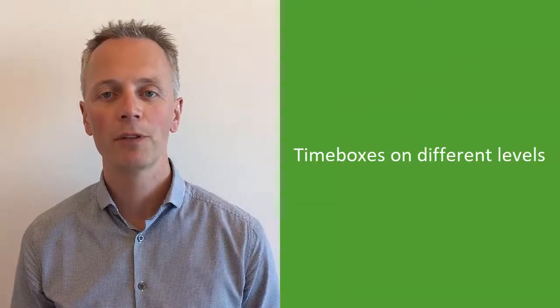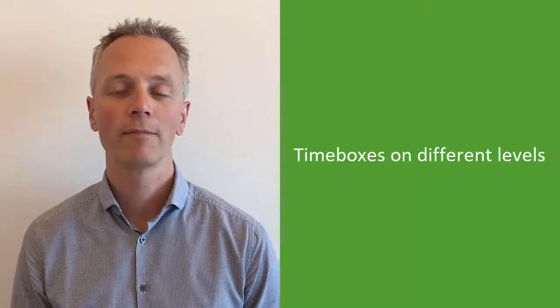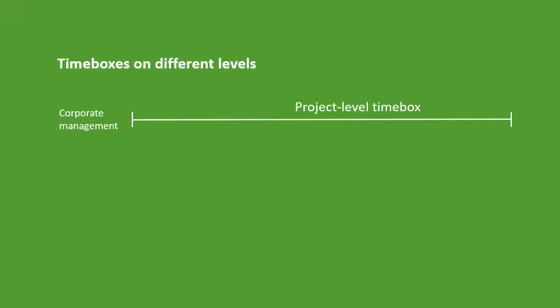You want to think of your PRINCE2 Agile project as consisting of time boxes in different levels. And the top level time box is of course the project time box. So you need to find out for your project how long is the project time box going to be. Is it going to be a 6 month, a 9 month, a 12 month, whatever. How long is the project going to be? The next level time box will be the stages. So how long are your stages going to be?